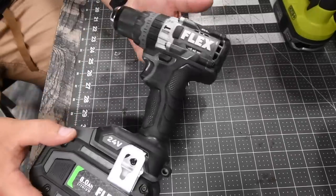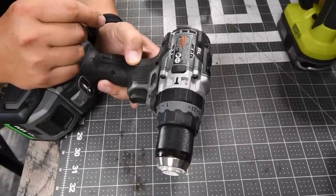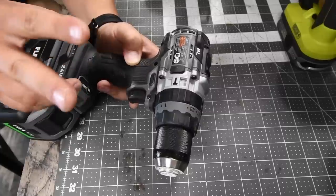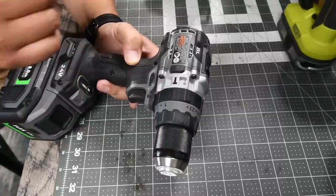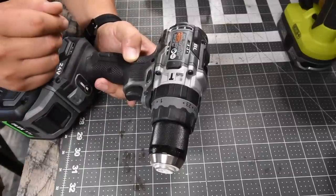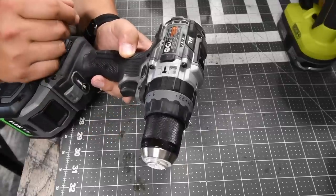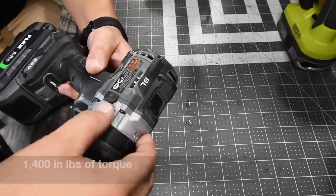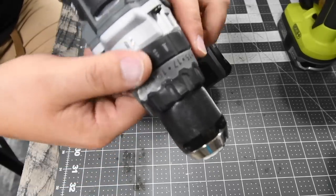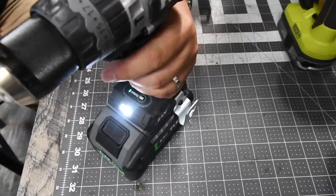The monitor for the Flex is FX1271T. Two speed settings: first speed is 550 RPM, and on speed 2, 2000 RPM. Once you hit the turbo button, speed one goes to 700 RPM — 200 RPMs more — and on speed two it goes 500 RPMs more, so 2500 RPMs with turbo on versus 2000 RPMs with turbo off. The torque is 40,000 blows per minute, the hammer housing is metal, fully metal chuck, it has a 24-point clutch, and its own separate transmission for hammer drill and screw modes. Turbo button will be active for this video.